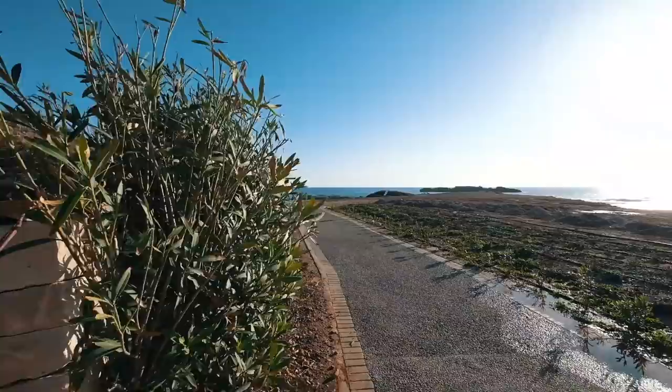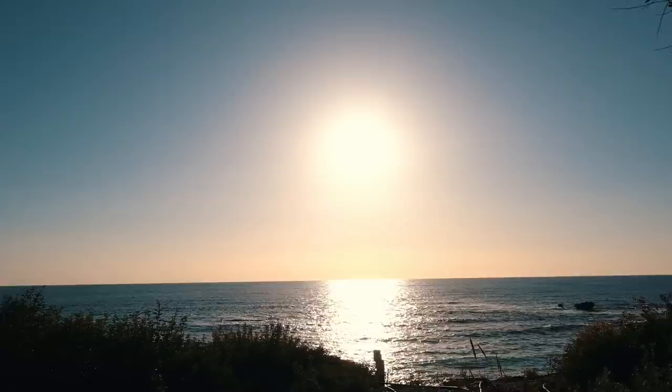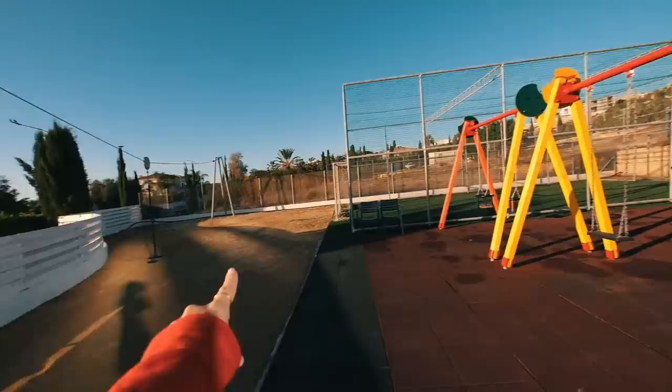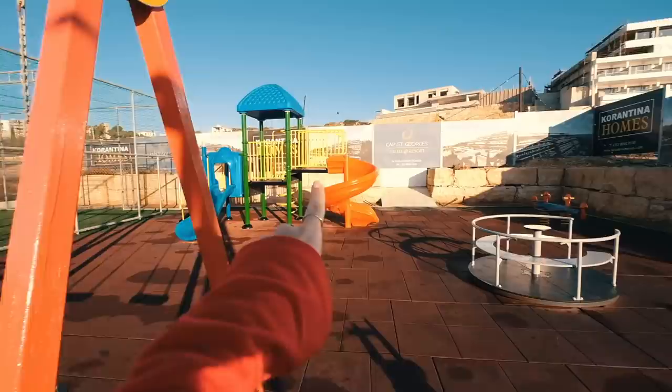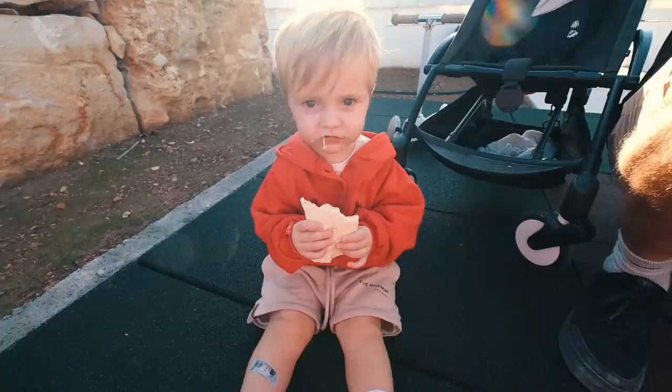Da, kom Leon! So here we have the playground in our little community. Oh, I'm exhausted. We walked and Leon didn't want to walk. He wanted to be carried. But we have this. I loved this when I was a kid. We have the swings. We have a little football court. We have the slides. We have a spin gray. Grace. We have a grumpy two-year-old. Okay. We're gonna play as soon as he's happy. He got a sandwich and all is good. Is it okay, Leon? Was it good?